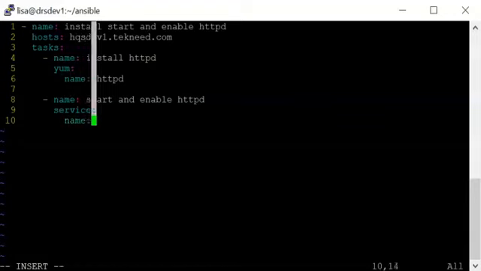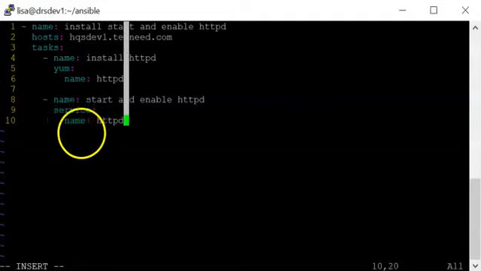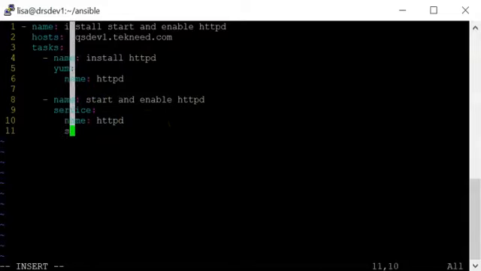So this is name, and this is going to be HTTPD. So the name is the argument that will help us start HTTPD by using the service module. And we also have another argument, which is state. So started.